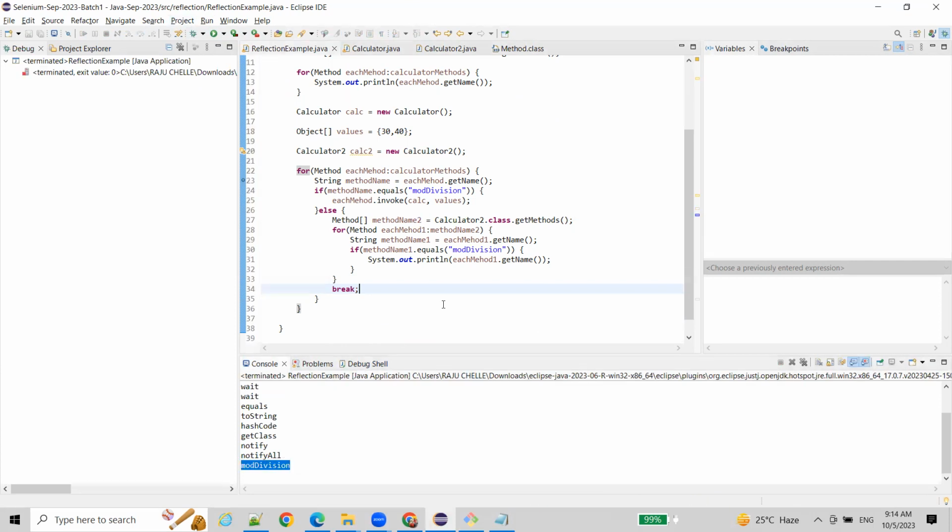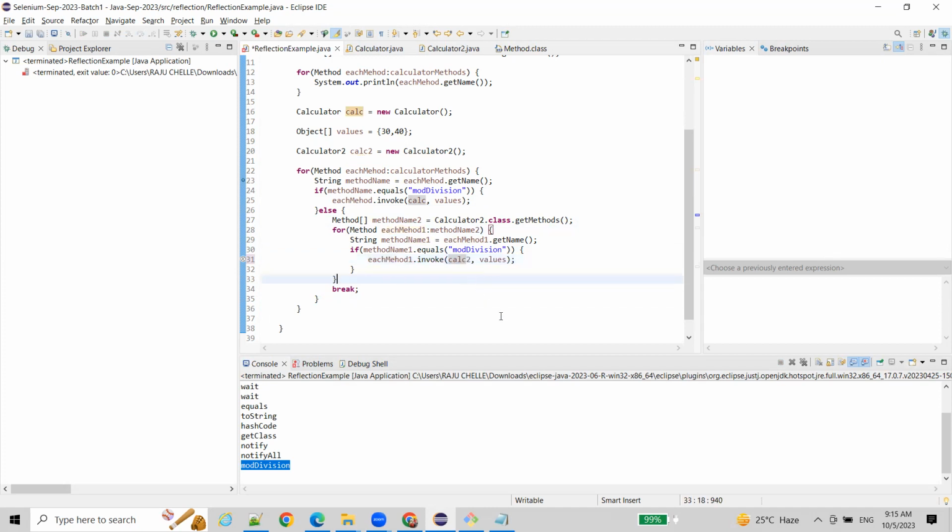So modular division is there. If you want to invoke it, yes, you can invoke using the invoke method. So here you have to invoke the method, not method one, each method one dot invoke.